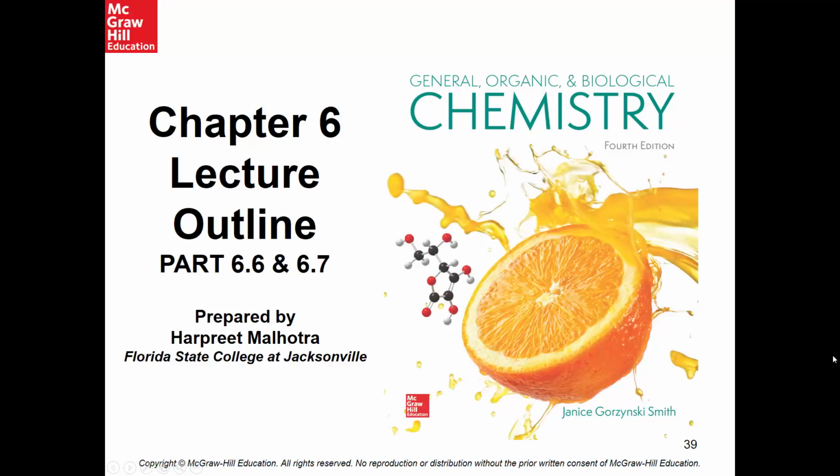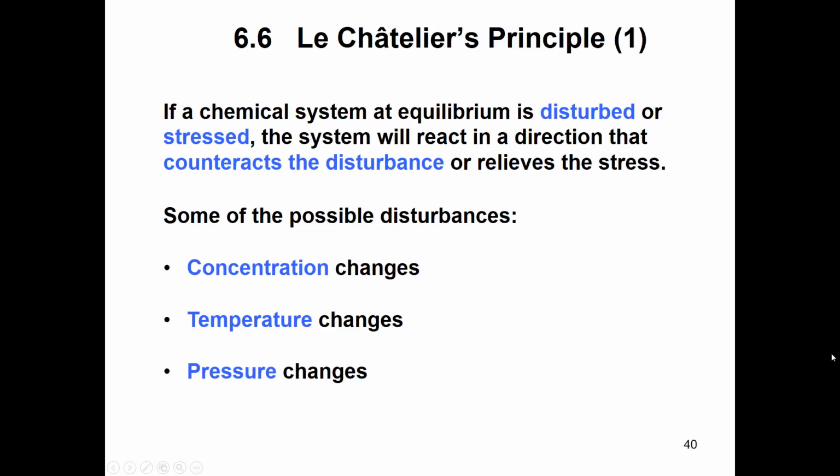These last two sections are also about equilibrium, and they're specifically going to be talking about something called Le Chatelier's principle. Le Chatelier's principle basically states that if you disturb a system, it's going to react in a direction that will counteract that disturbance. So if you disturb a system that's at equilibrium, where K equals 1 and it's going back this way and back that way and it's all happy, and then you do something to disturb it, also called stressing it, then it's going to react in a way that counteracts that or relieves the stress.